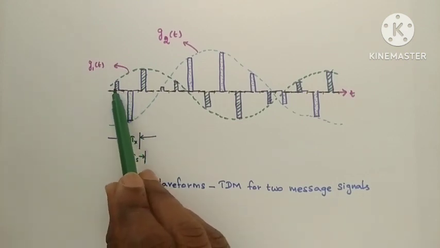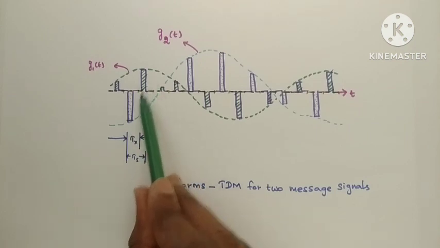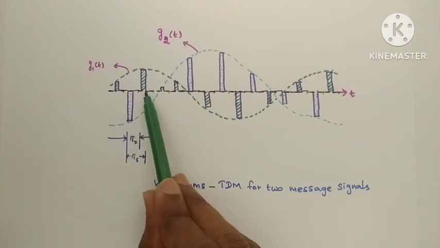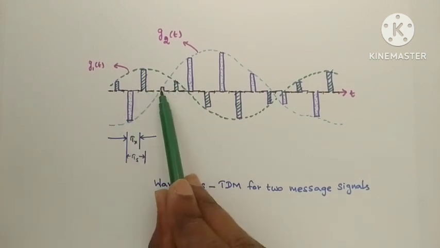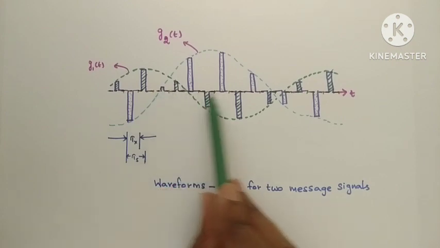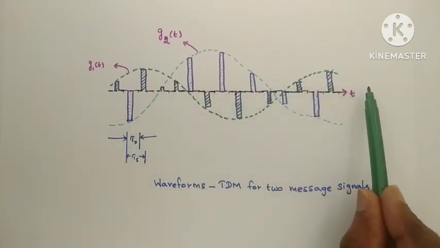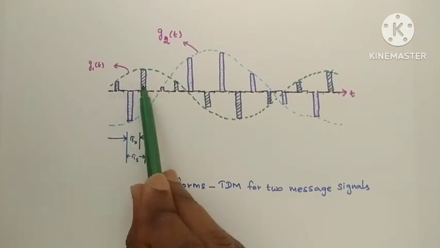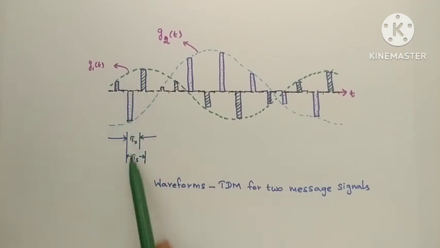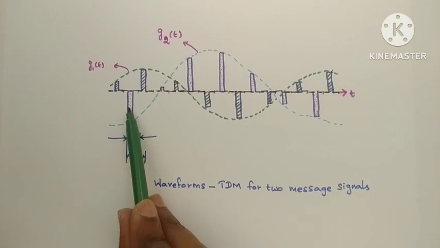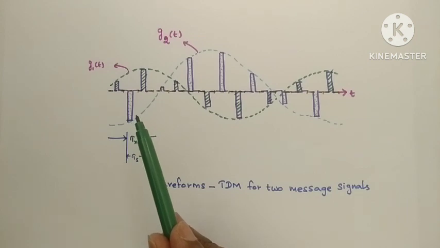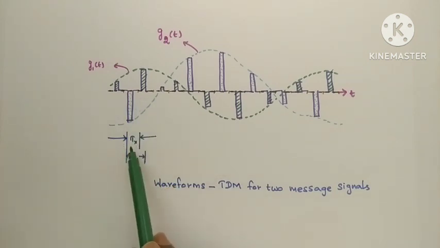So here you see these two are the pulses of the first message. This one is the pulse of the second message. Okay, here you see between this pulse and this pulse they are placing the pulse of the second one. Likewise, they are placing the pulses of other message signals in this sampling interval. So this interval is between the first and second pulse. What does the interval mean? It is TS. And the interval between adjacent pulses, whether from message 1 or message 2, that adjacent pulse spacing is TX.